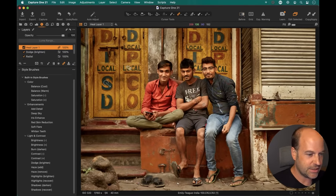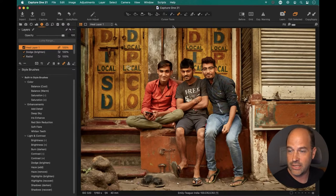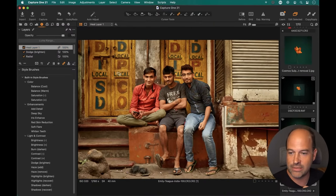Okay, any questions? Let's have a look. What's the preset style for this shot? I saw Brian asking. There wasn't. There was no preset style. That's just how it looked out of camera, because Capture One is awesome.